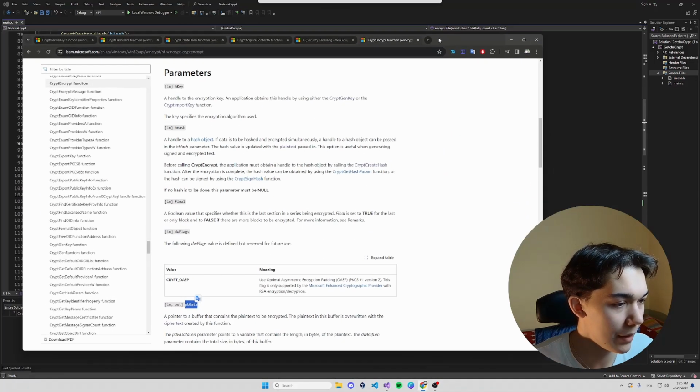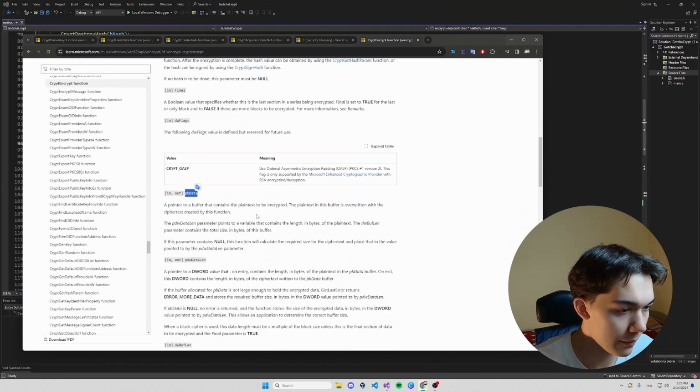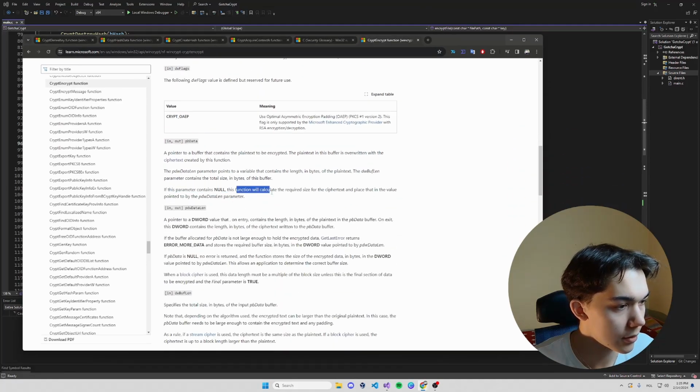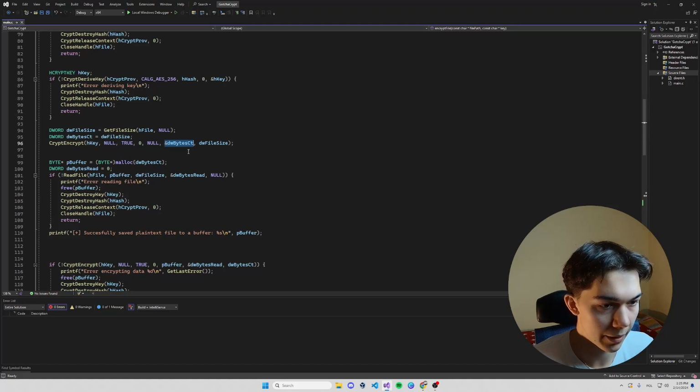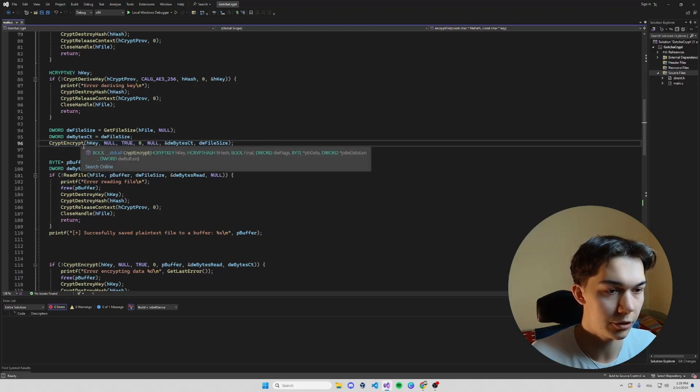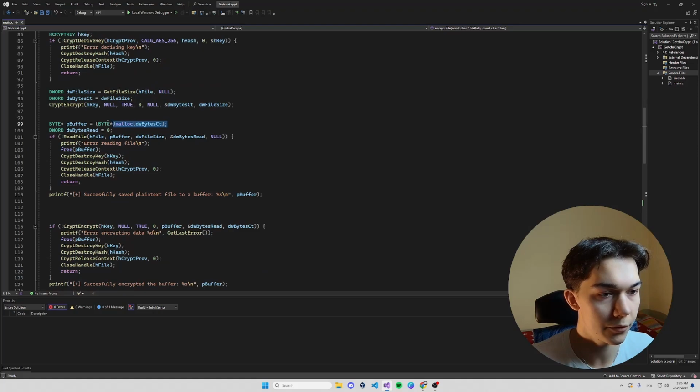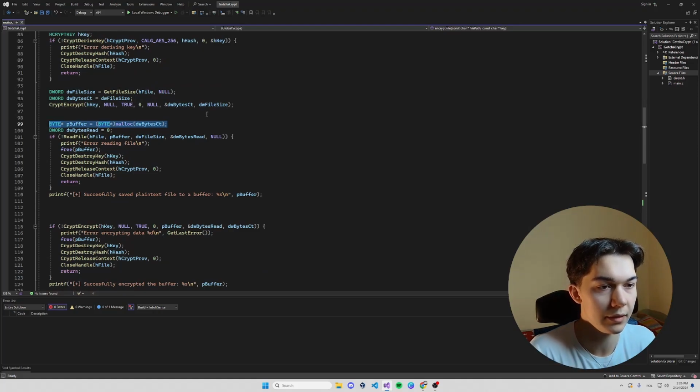The fifth parameter, if it's null, this function will calculate the required size for the ciphertext and place that in the value pointed to by the pdwDataLen parameter, which is the next one, which is this. Okay, so once we know how much data we require for the encrypted file, we can create a new buffer to hold the encrypted bytes.